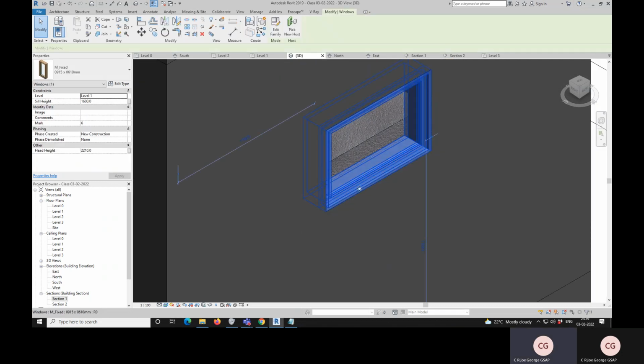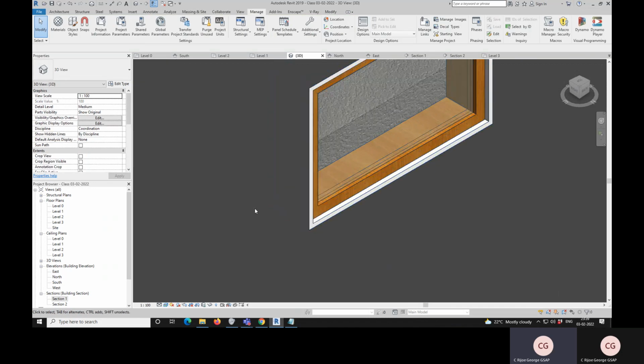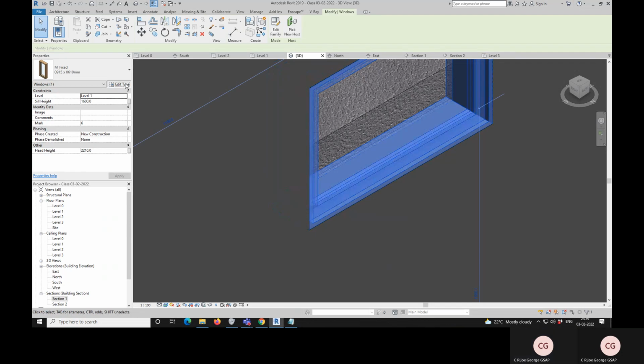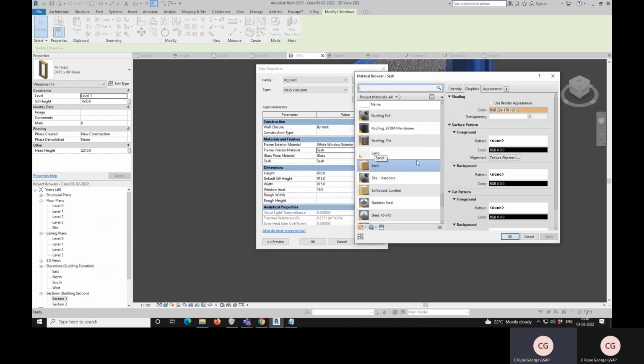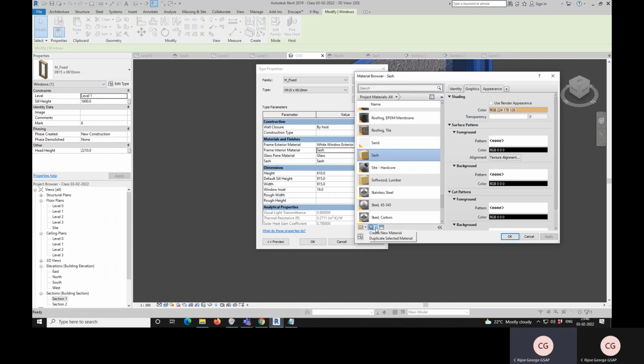Now, what happens to the next one? There's something inside. Yeah, you select this. Go to edit type. Frame interior material. So this one, I want to give, purposely I'm giving a new color, which is not really used in all the things.